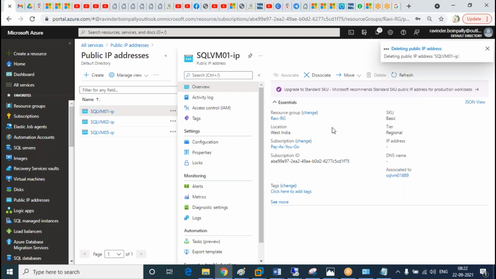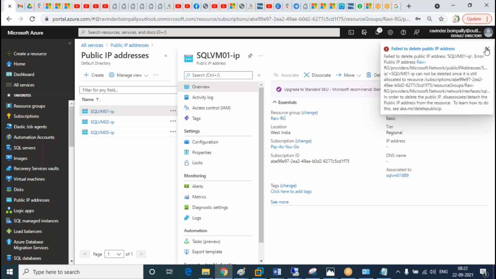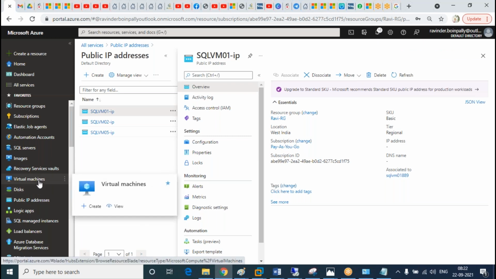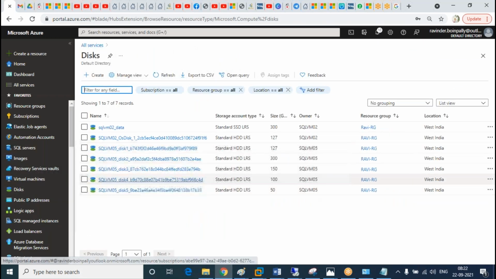But anyway, I think that the C drive will be deleted along with the VM, correct? No, that also won't delete. Everything will retain back. Everything. The C drive also, that came along with the VM, that also won't go. You have to delete manually. That's the process anyway here.